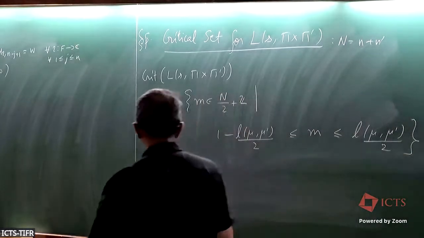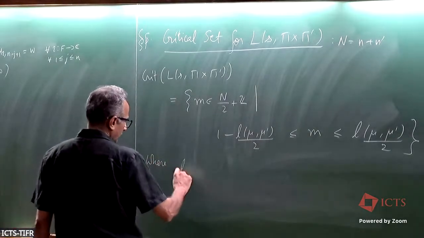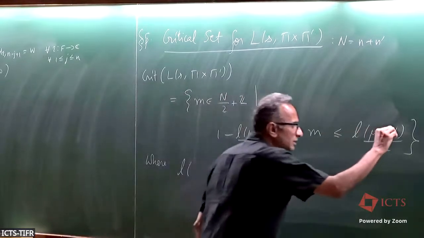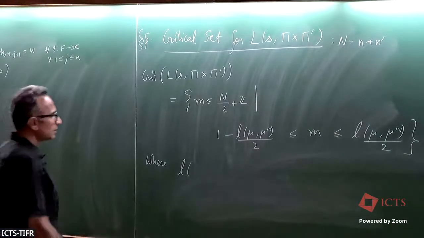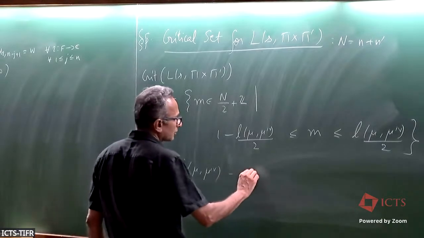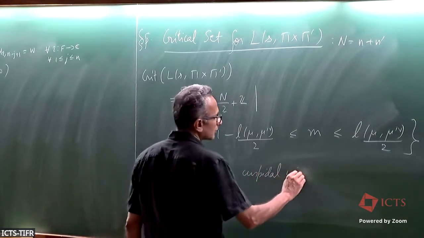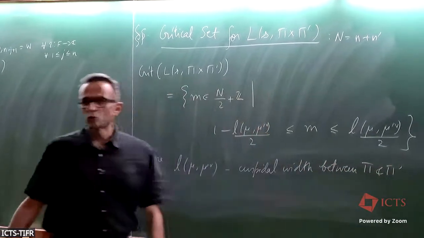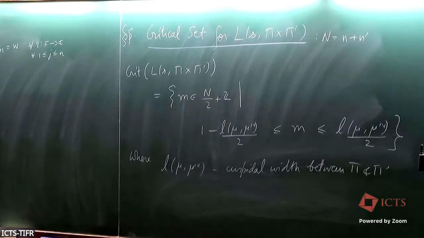Where L, to be compatible with notations in my book with Harder and my sequel, maybe I want to dualize this, where this L mu prime check is what we called the cuspidal width between pi and pi prime. I'll show you what I mean by that. It's some kind of minimal spacing between the exponents which show up, say, in the Langlands parameter or the representations at infinity. Here's a quick definition of the cuspidal width. It has to do with these guys.